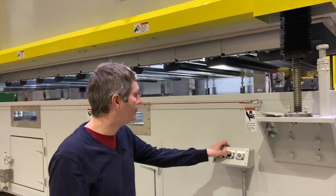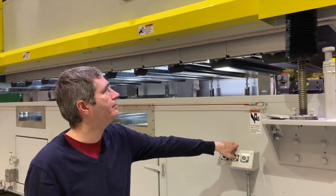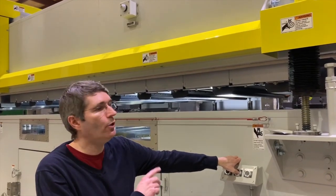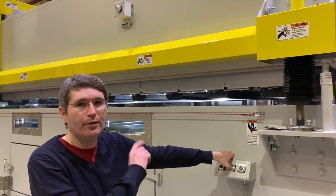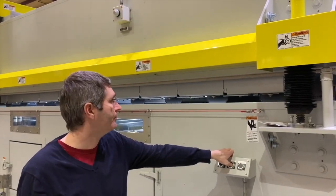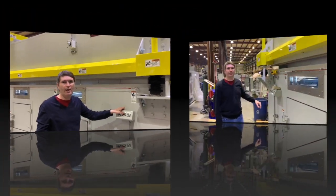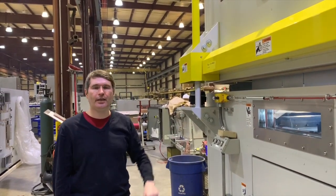Here we're going to watch the retraction operate. There's a horn for five seconds to tell you that it's coming down. You have to continue to hold the button to have it operate. This dryer has a BFD on the retraction system. You'll notice when it is about one inch to go, it slows to a crawl. The reason we do that is there are some gaskets on the back — we drive closed to make sure that they seal tight. We can stop it with an emergency stop. It stops, and then we have to reset the retraction switch. As you can see, it's flashing until you indicate that the cable is now safe.